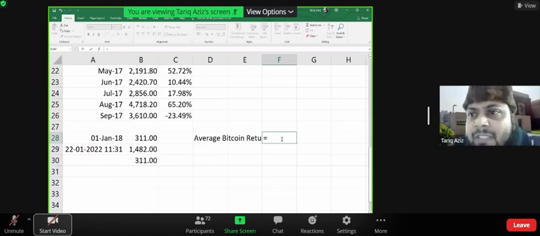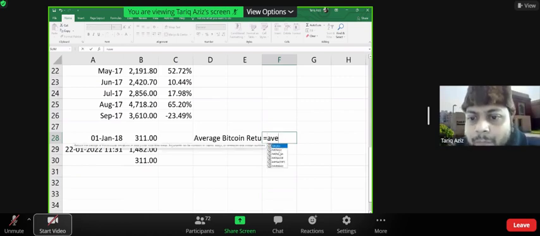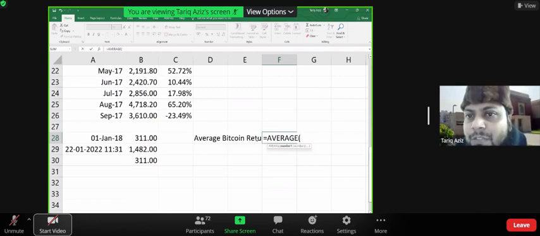Every formula starts with an equal sign. The Excel formula for calculating the average is AVERAGE. I'm just clicking on this average.